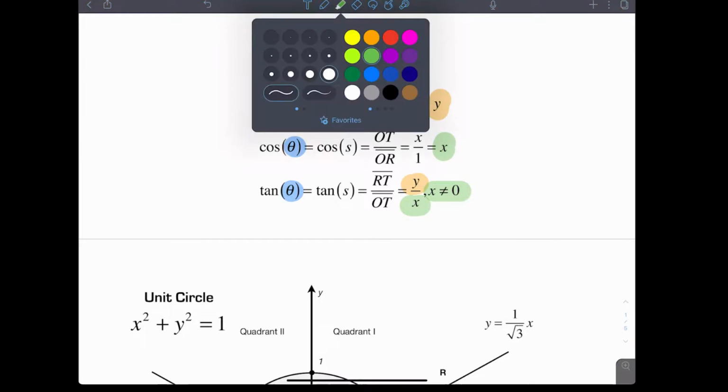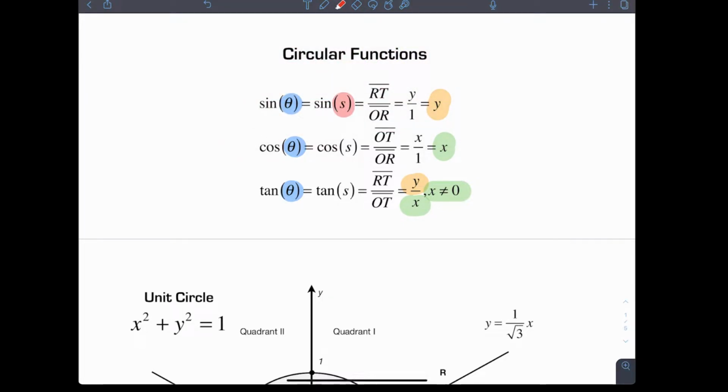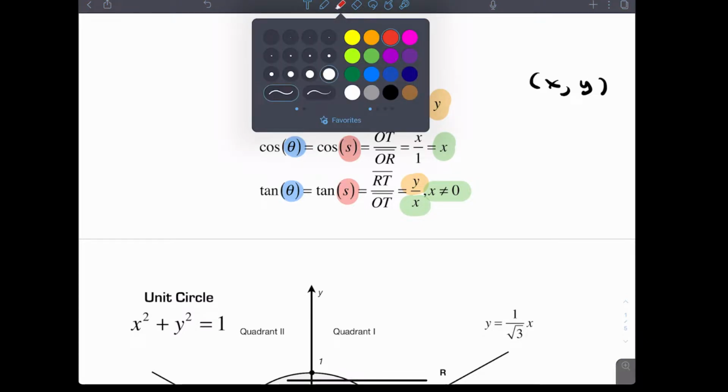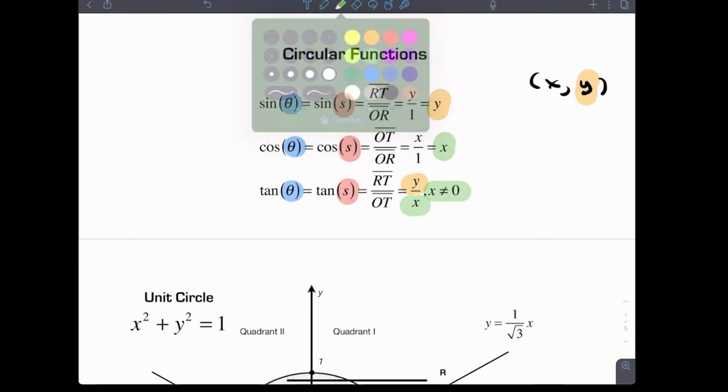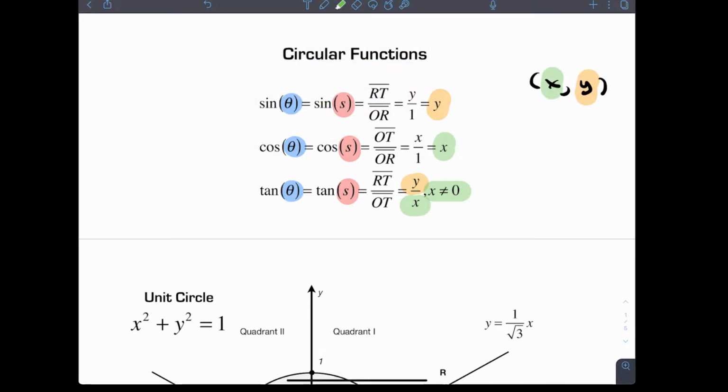Now, you might say, but you also put sine S, cosine S, tangent S. I've seen S yesterday. So I know what theta is. I know what S is. I don't know what X and Y are. Okay? So this is based on, ladies and gentlemen, a point here, an ordered pair of numbers. It is based on an X coordinate value and a Y coordinate value. Okay? So those are X and Y coordinates, those are known as a point.